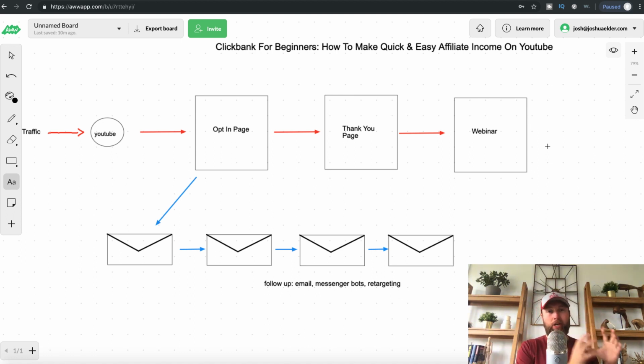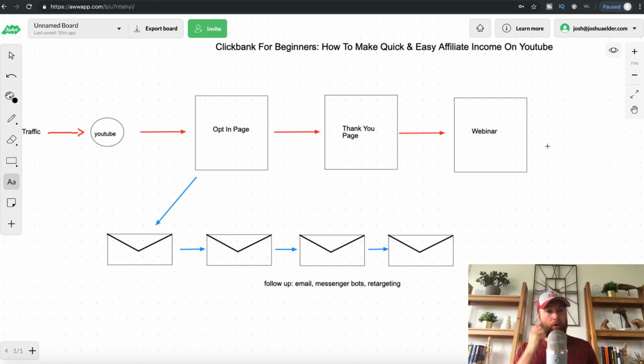So, these videos can be shown before the actual video that you're watching is played, during the video, and even the end of the video. What's so cool about it too is somebody has to watch your video ad for at least 30 seconds before you're charged. And you're charged anywhere between like 1 to 2 cents a view, all the way up to 20 cents plus per view. So YouTube advertising is still incredibly cheap.